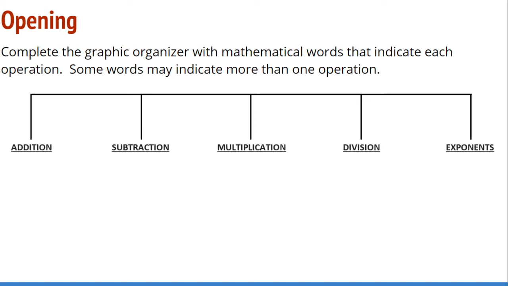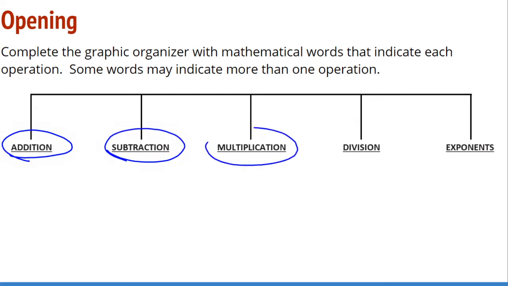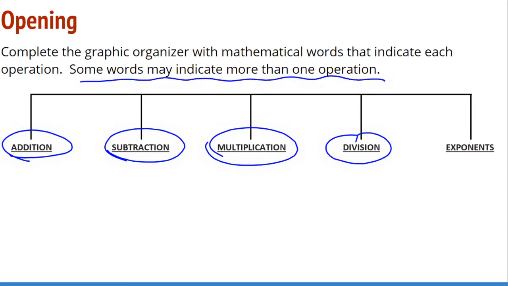So here you would want to pause and take a moment in your workbook and brainstorm what words let you know that you're performing each of these operations. And I know exponents are just repeated multiplication, but there are some specific vocabulary words that let us know when we're doing exponents. So take a moment, pause, brainstorm. What words do you know that let you know you're performing these operations? And do note that there are some words that can let us know maybe we're performing addition or multiplication, and then we have to do a little thinking to decide.